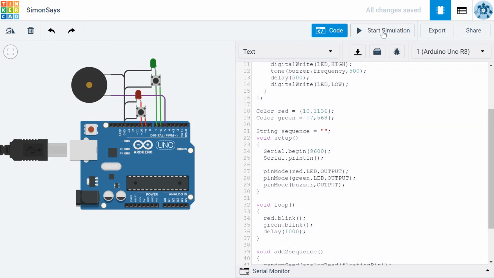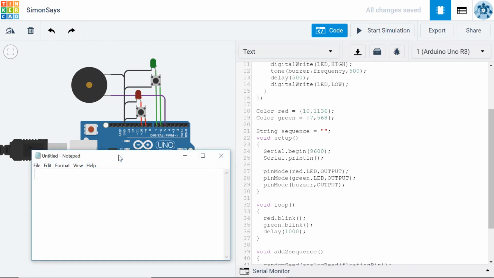At this point, you should make a commit to Bitbucket that says something to the effect of added sound for the red and green LEDs. Once you've made your commit, I want you to add code that adds this functionality for the blue and yellow LEDs as well. For the blue LED, I want you to use a frequency of 851, and for the yellow LED, I want you to use a frequency of 638. Once you've added that functionality and tested it to make sure it works, go ahead and make another commit that says something to the effect of added sound to all LEDs or to all colors.